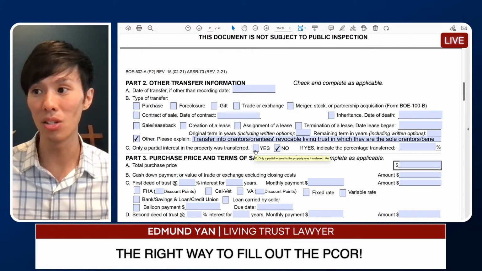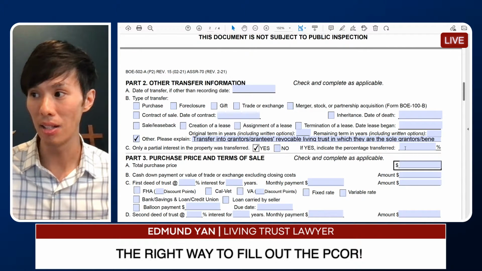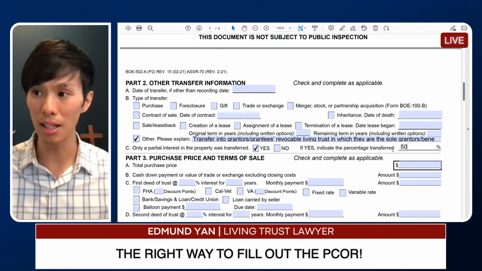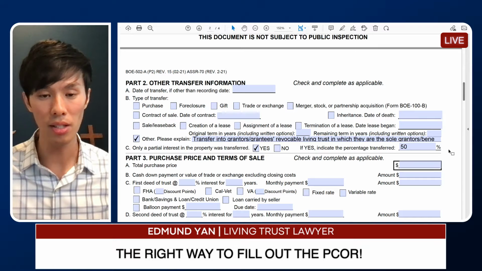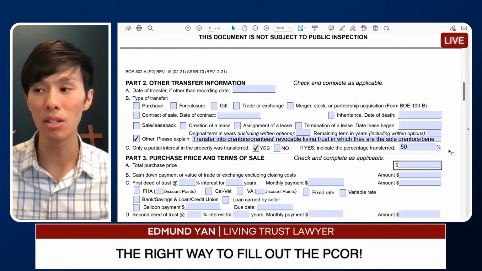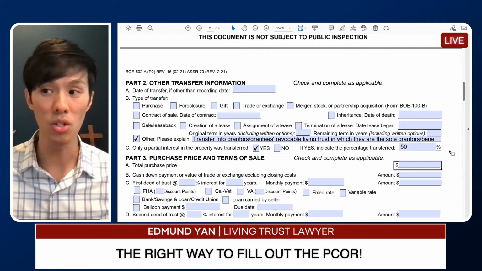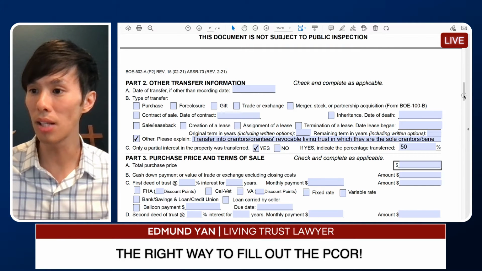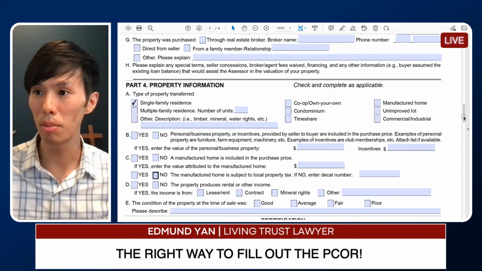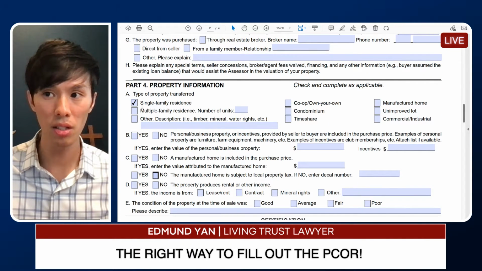So in that case, you'll select yes, and then you'll put in 50%, okay, to let the county know that you're not transferring 100% into your trust because there's another owner. You're only transferring 50%, which you own. So after that, you're going to scroll down and you're going to go to part 4, property information.